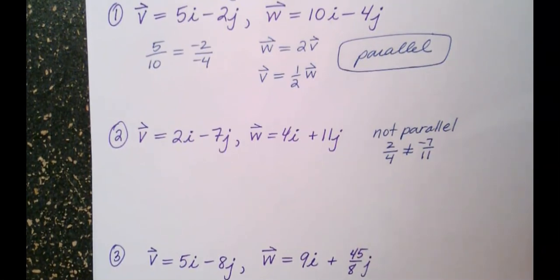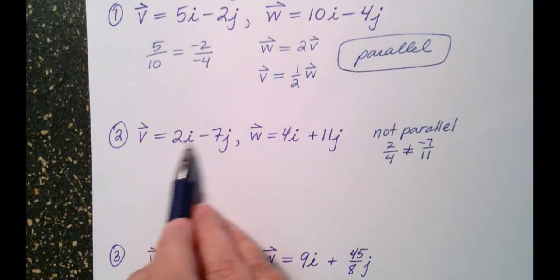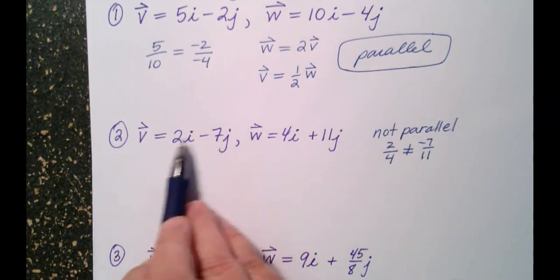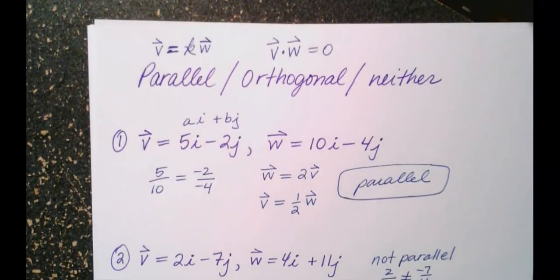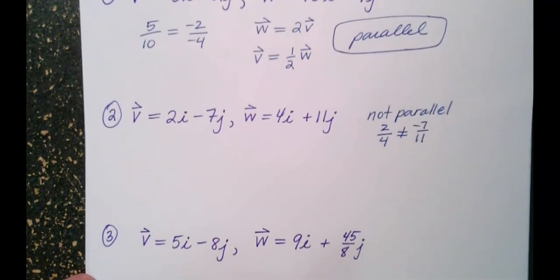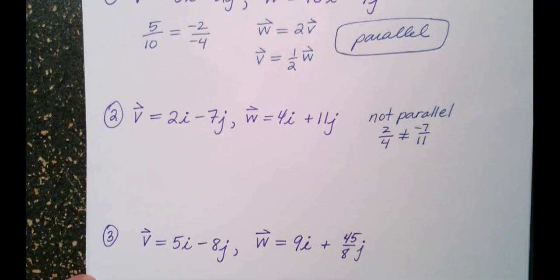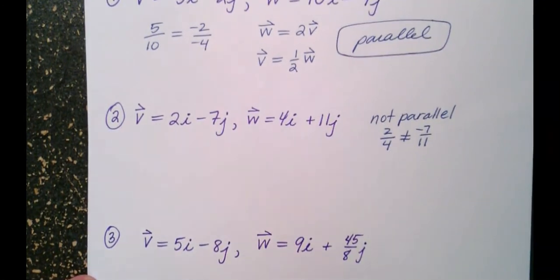That tells me there's nothing that I can multiply the first one by in both horizontal and vertical components that would give me the second one. All right, so the next thing I'm going to check is, because I'm being asked all three things here, parallel, orthogonal, or neither. And there's not a special test for neither. It's just if it's not one of these two, then we call it neither. Or neither, depending on the way you like to pronounce that.